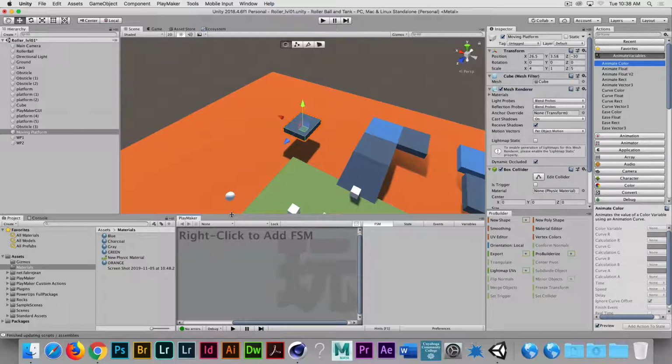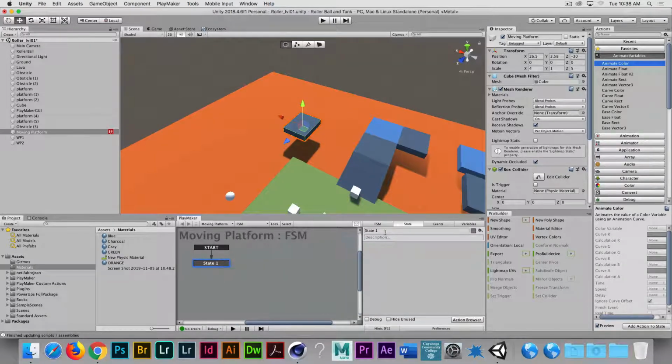I get to waypoint 1. What's my job now? Go back to waypoint 2. This is the basic kind of ping pong of the thing. How many states do I need? Two, maybe three, depending on need, at least two, right? So I'm going to take the moving platform and add a state machine. The first state, I'm going to say, move to WP1. So we're moving to waypoint 1. I thought we're in WP1. Yeah, we are.